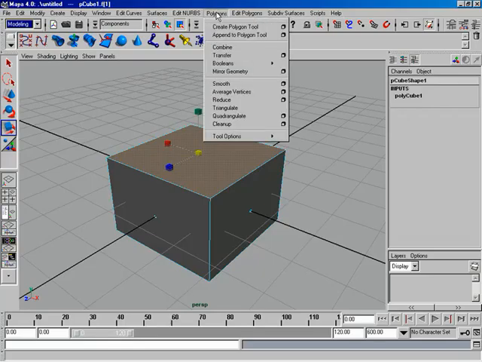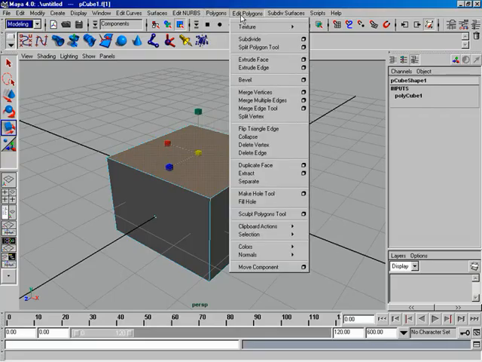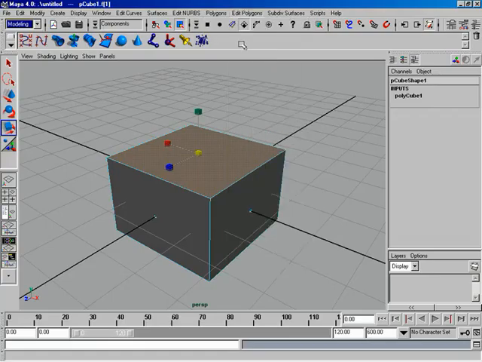Polygons are going to give us a series of tools and options available for working with the object itself, okay? And if we come over to edit polygons, generally what you find underneath the edit polygons menu is going to be a series of tools and options available for working with components. And since right now we're in a component mode, what I want to do is spend a few minutes and start exploring some of the things available to us that we can use for adding more detail and getting more control over our model while modeling.